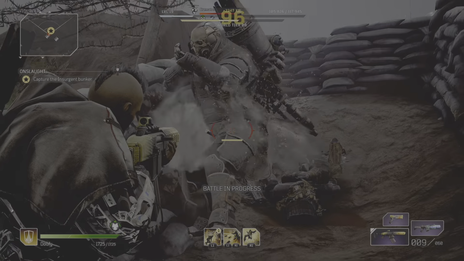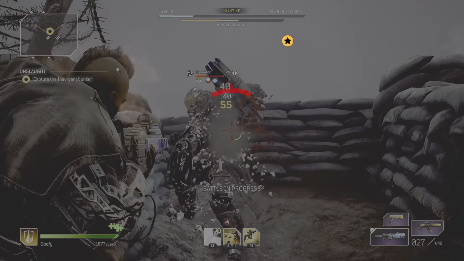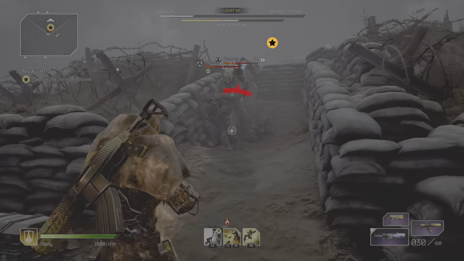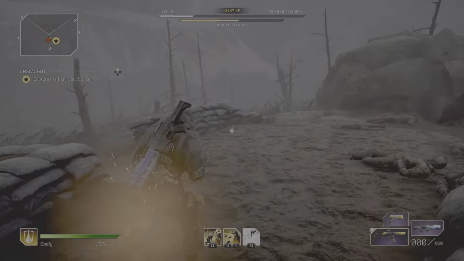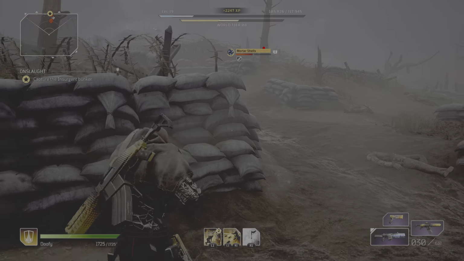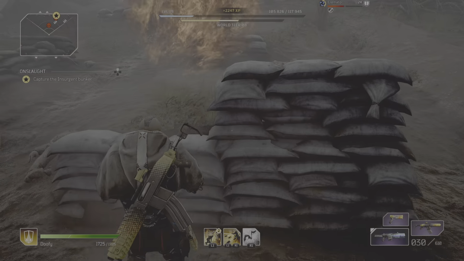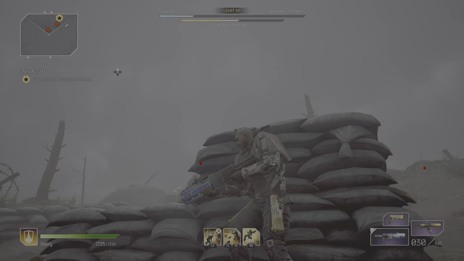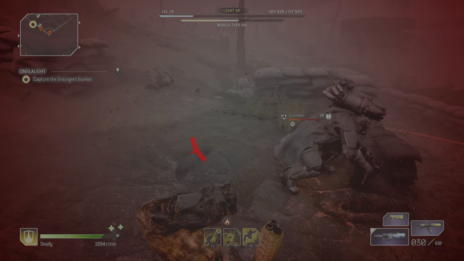Ah, okay. Whoa, there's two of them. Why? Please tell me, is that a glitch? Or is it two of them? Why can't I shoot off that wall? Oh my god.